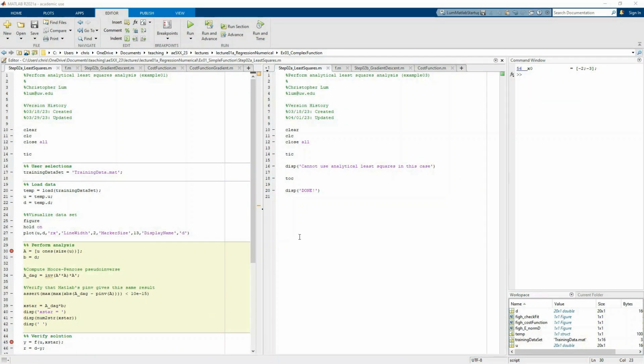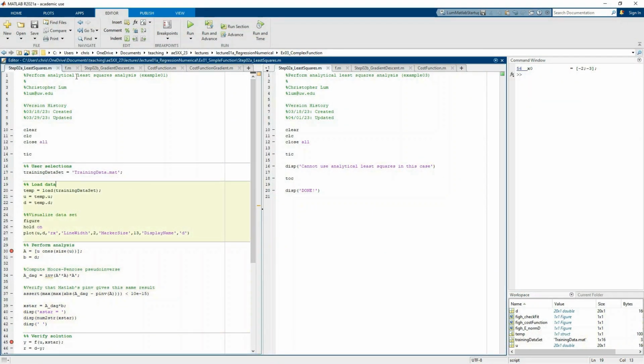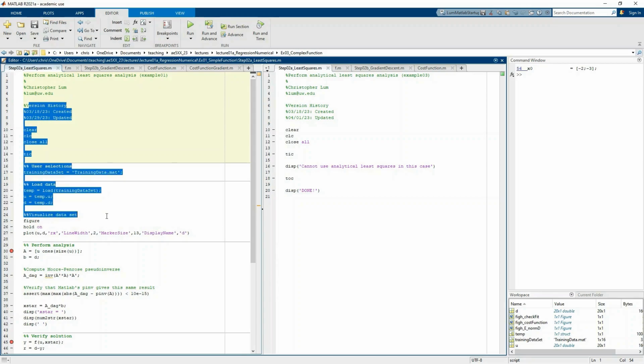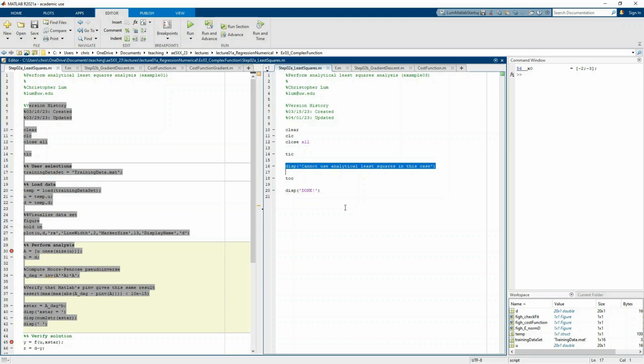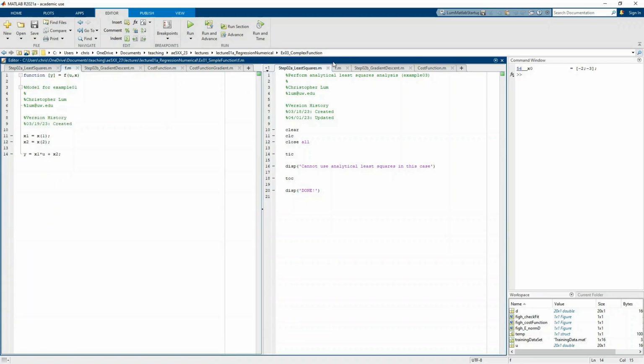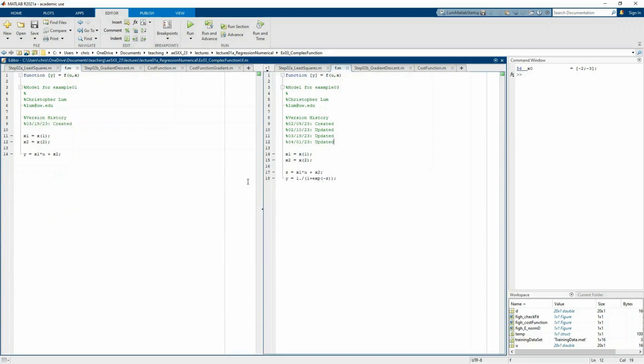All right, so let's come back here to MATLAB, and again, over here on the left, this is the set of code that we were using for the linear regression. Again, this was our first example where we were just fitting a line, and now over here on the right side, let's look at how we can do the equivalent with this more complicated model. So the first thing to note is the least squares approach that we did over here with fitting the line in the linear regression. We can't do that over here because we can't fit it into Ax equals b. So let's go ahead and skip this step. But what we can do is we can still define the function f, which was our functional model.